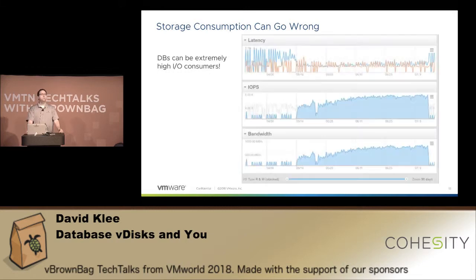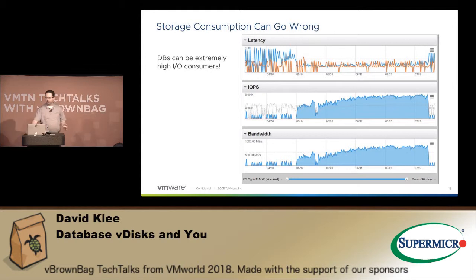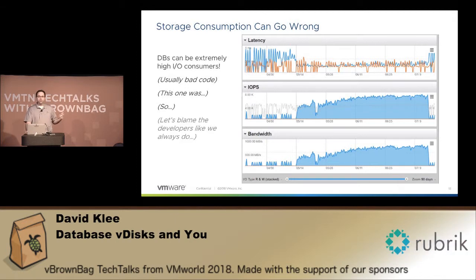I'm not going to say the DBAs are golden with this stuff. Database administrators, developers, they can miss a lot of this stuff. For example, right here, this was essentially bad code. In this case, yeah, it was. So we're just going to blame the developer because we all kind of like doing that, right? So blame them when you have evidence. In this case, it was kind of interesting.